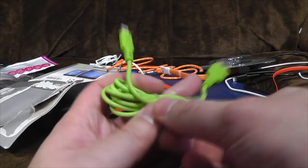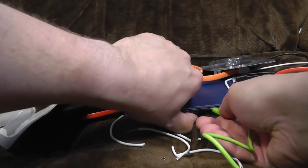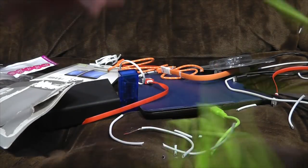Fairly solid feel to it, actually. No, I was going to say it feels a bit low quality, but actually pulling it now, no, this feels quite good. I have a good feeling about this one. Plus, it probably smells of lime. Nope, just smells of cable.